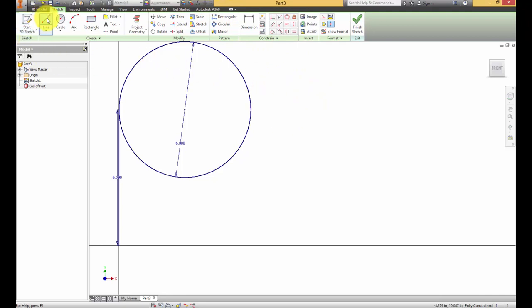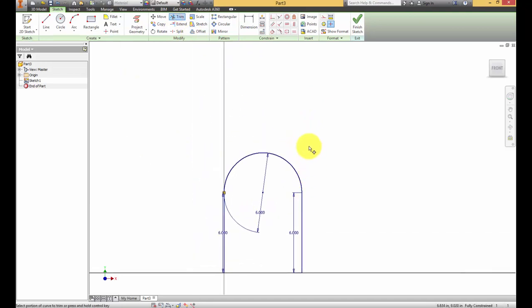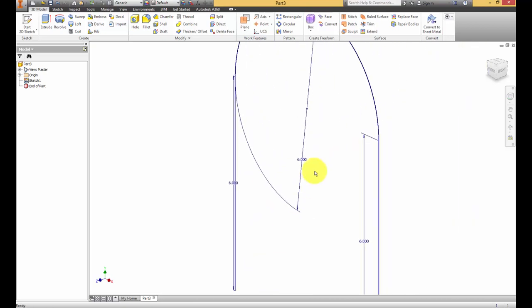I'm going to draw one more line, and it's going to be on the opposite side. So I'm going to come here, and I've got to be horizontal to the center, and I'm going to go straight down. And again, it should be a vertical 6 inches. Excuse me. And I'm going to hit escape. Now I'm going to trim off the bottom of my circle. When I trim off that bottom, I'm going to zoom out, and the next thing I'm going to do is draw a line. Again, I want to be directly above there, and we're going to go up vertical 4.5 inches. That is going to be the frame for our fork that we're going to use.